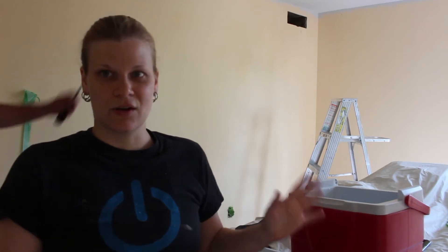Day three of our painting and moving vlog. We're starting in the bedroom today. This is going to be a very deep purple — it's Benjamin Moore's Summer Plum. We were originally going to do Grape Juice, but it was going to come across way too almost black at night. So we're going to do this room with Summer Plum, and our closet, which goes to the bathroom right over here, is actually going to be Grape Juice. So we're going to have a little bit of darkness all in the bedroom.